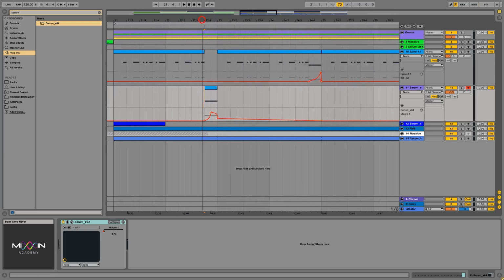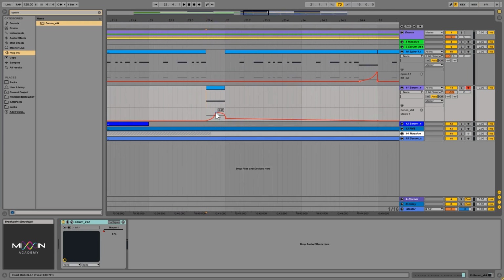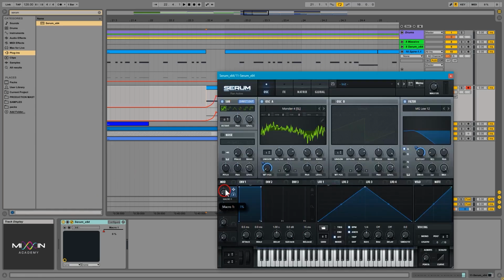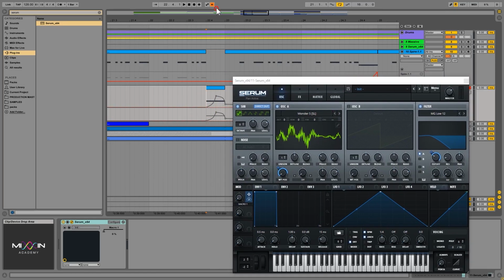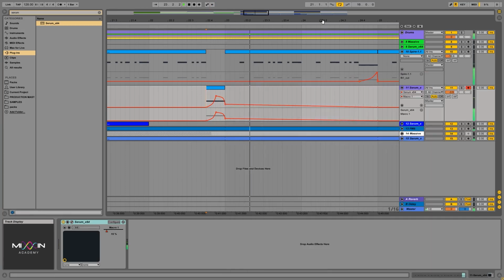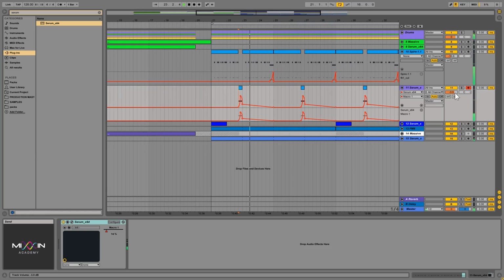The whole point of this exercise is actually to show you how you can use automation for sound design. So shaping and maybe even connecting two of the parameters to one macro and then moving both at the same time. Maybe we could even change this waveform, find one that's more suitable for us. Yeah, I like this one better. Nice.